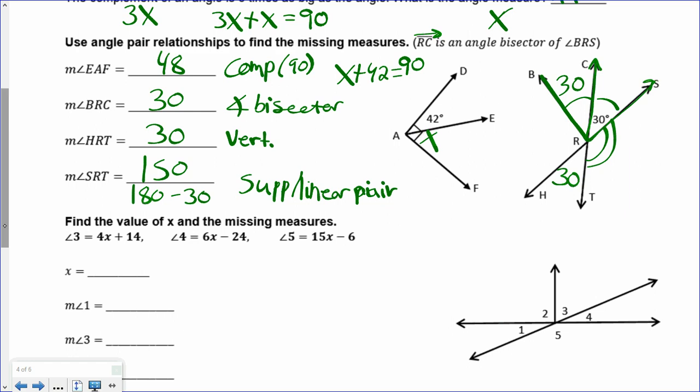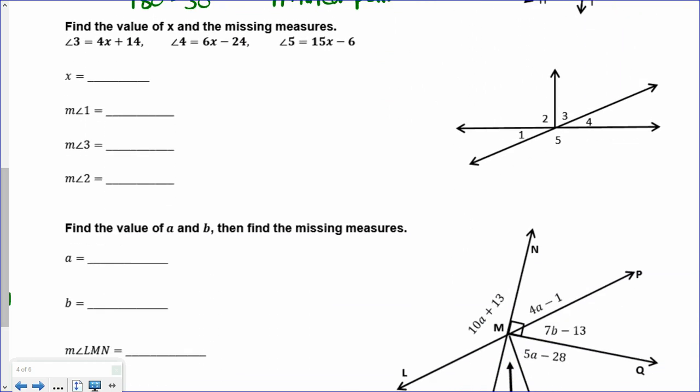Alright, we're going to do the exact same thing, but I'm going to throw some variables in the mix. Same types of relationships, same types of equations. The only thing that's different is that now we're using variables. Your equations are going to look a little bit longer, but we work with them the same way. So, before we get started, everybody label angle 3, angle 4, and angle 5 in your diagram, please. Just write the information in.